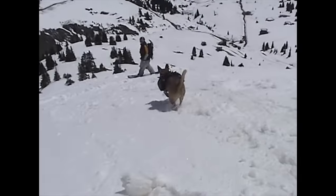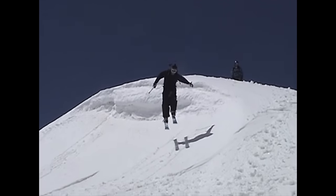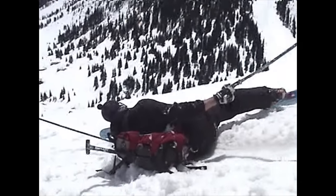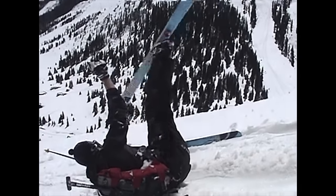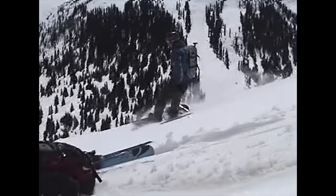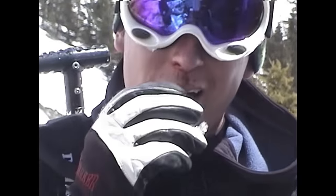Oh! I'm telling you to go a little more left. Ooh! Oh, you all right? Oh man, I think I hit a fucking rock. You all right? I'm bleeding. Let me see.